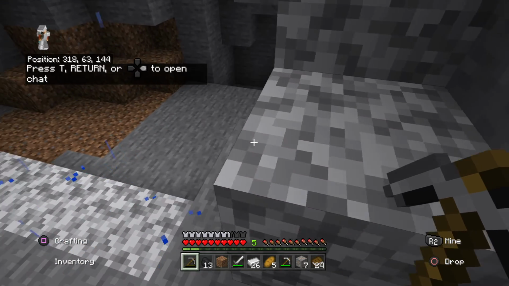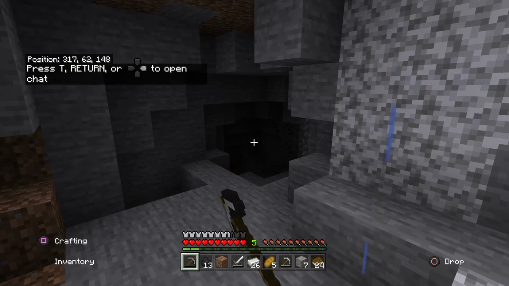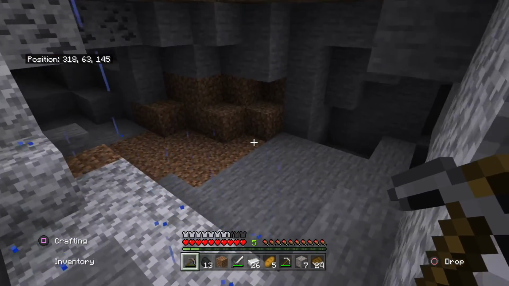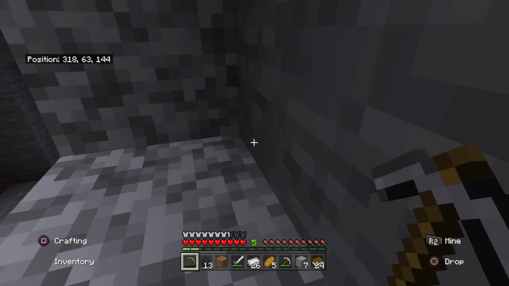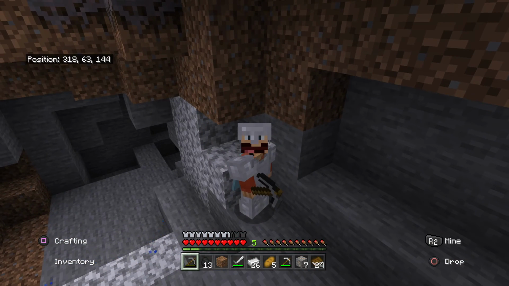Yeah, okay. Here I am in my full iron armor. And it's right there. You see the cobblestone? Yeah, that's the dungeon. Just take note of the coordinates: 318, 63, 144. I hope you wrote those down. Anyway.